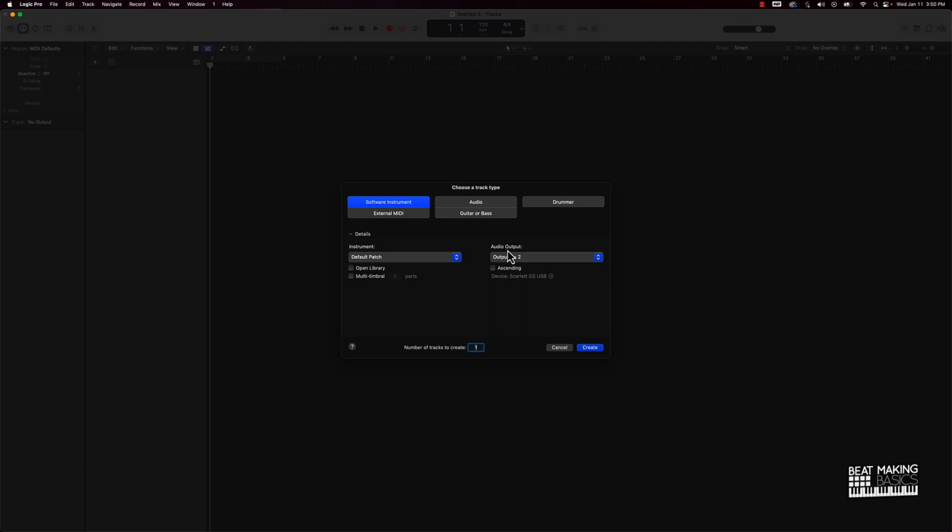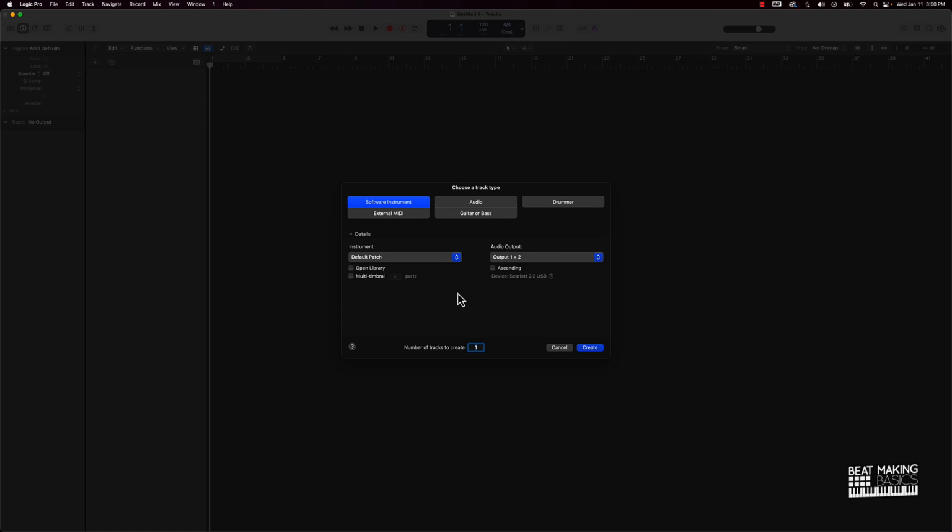You also want to make sure that your output is correct, okay? This is gonna keep you from having no sound issues if you select everything the right way right here. So your audio outputs, you want to make sure that they're either in surround, depending on if you have a surround system, but the best rule of thumb is output 1 and 2. From here, you also want to make sure that whether you're using a Scarlett or an Apollo or whatever type of interface you're using, that's actually selected if you want to listen to your music through your speakers. So make sure that's selected.